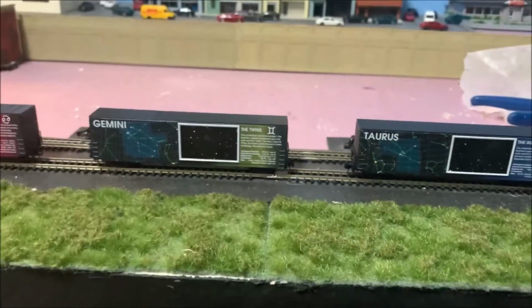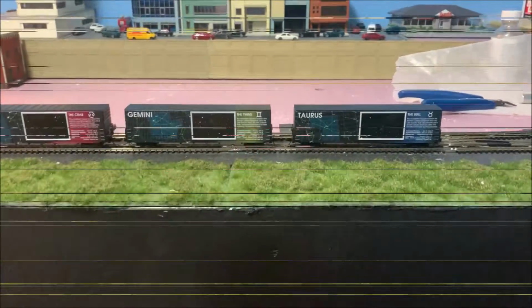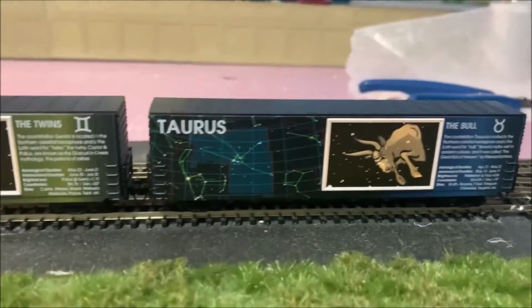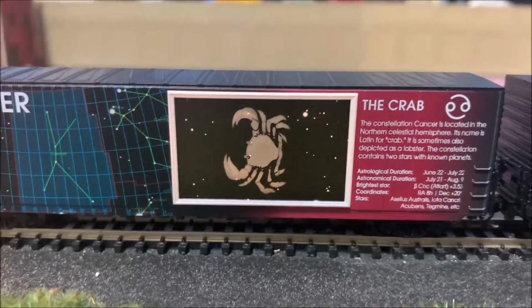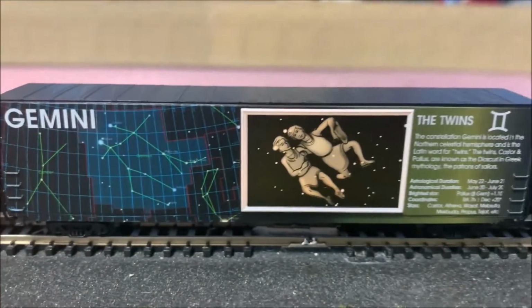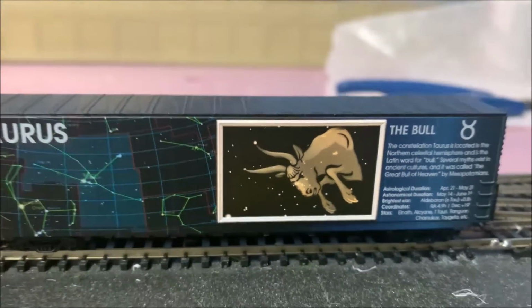But yeah, stop right here. Back out so you can see all three of them. Try to put them together so I can turn the lights on here. So I'm gonna turn the lights on the cars and I'll be right back. And we're back. Lights are turned on them. And I still like that fit. In fact, turn the lights on, you can see the crab, the twins. That kind of lights it up to show it. I love that about all these cars. And the bull.